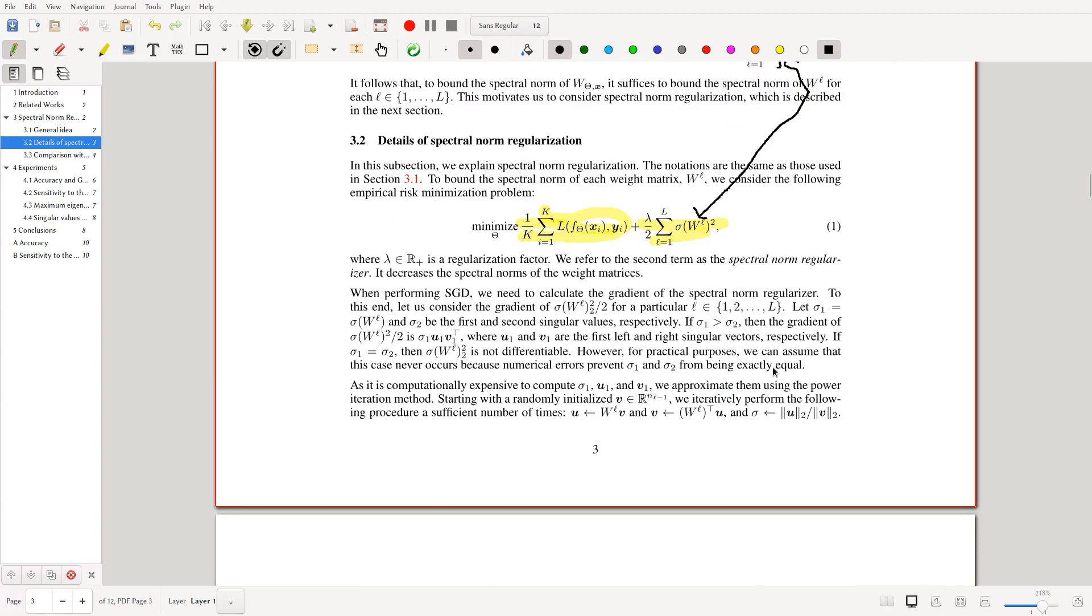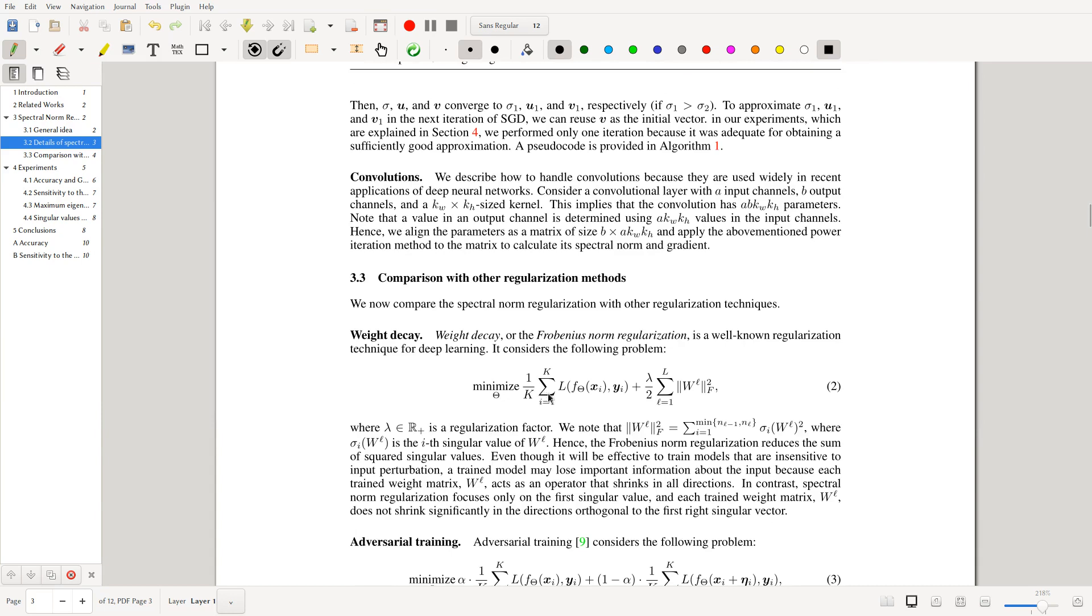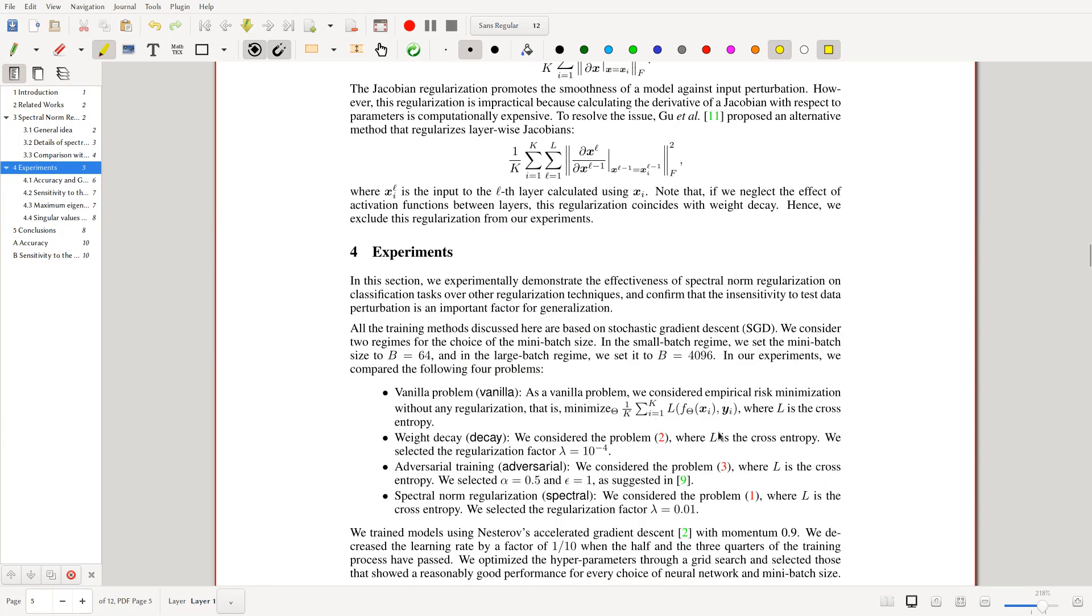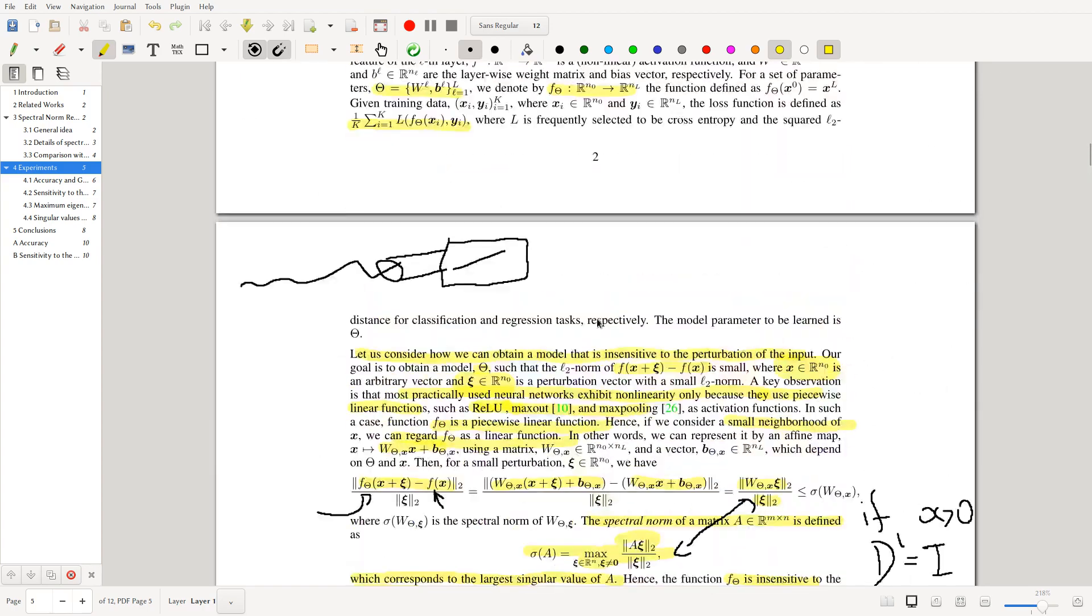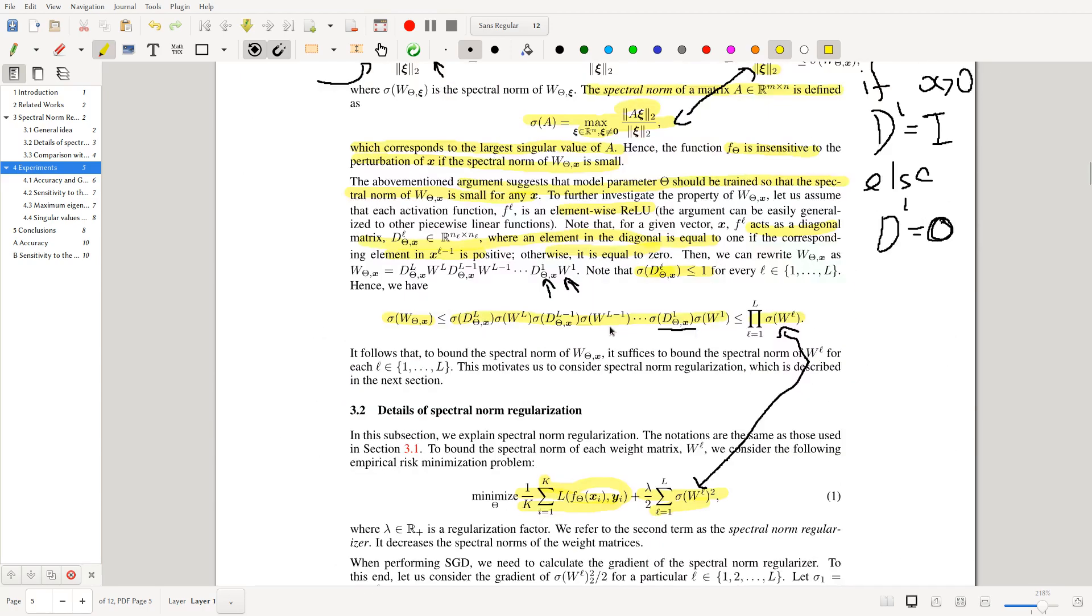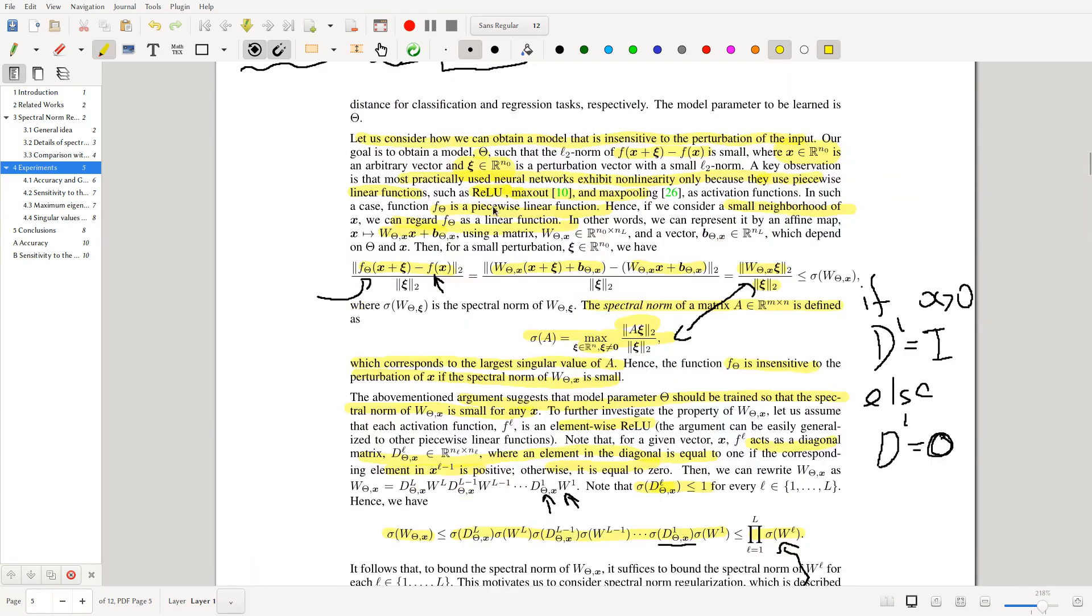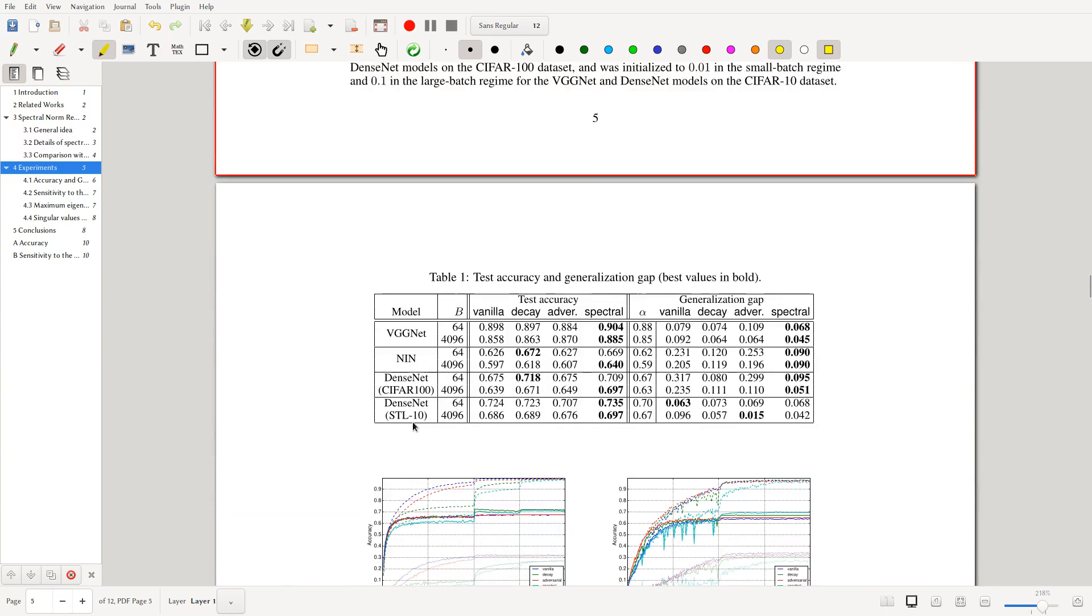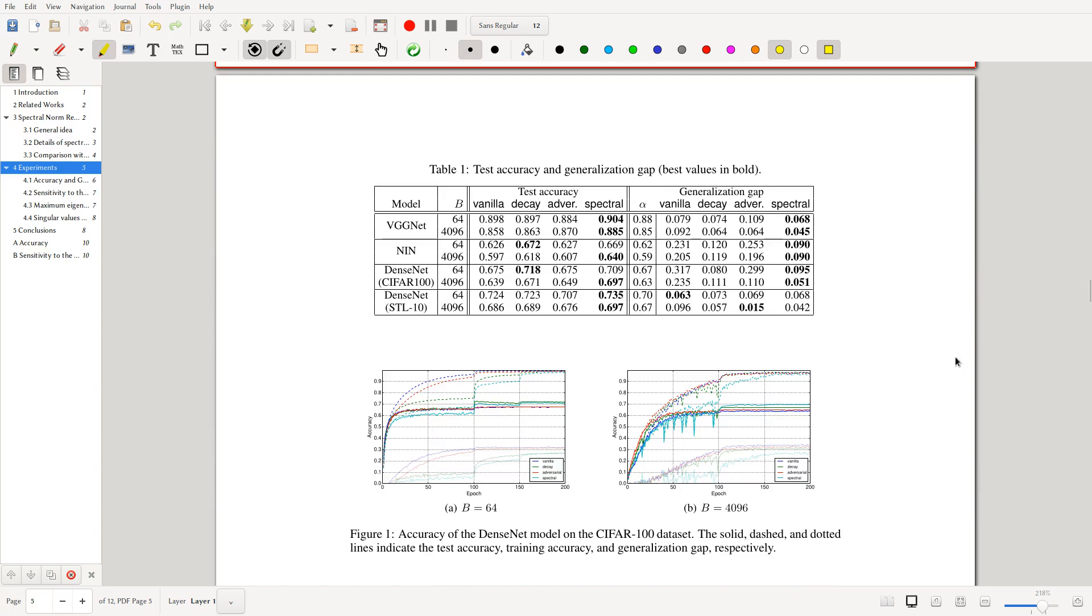It's quite straightforward and here they talk about how to compute the gradients and stuff like that. They give an algorithm to do it which you can read in your own time, this video is becoming a bit long as it is. And then they also show other regularization techniques like we can regularize the Frobenius norm of the matrix, we can do adversarial training, we can do Jacobian regularization and so on. So this is pretty much the meat of the argument which is quite a simple one but in my opinion quite a neat one. It obviously all depends on these activation functions being piecewise linear. I'm not sure this will work if the regularization function is not piecewise linear but maybe someone in the comments has a better idea of this. It would be interesting to know. But I think that's a pretty big assumption. But piecewise linear functions are quite used as activation functions nowadays.